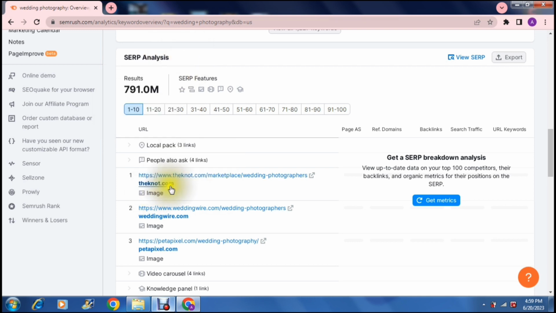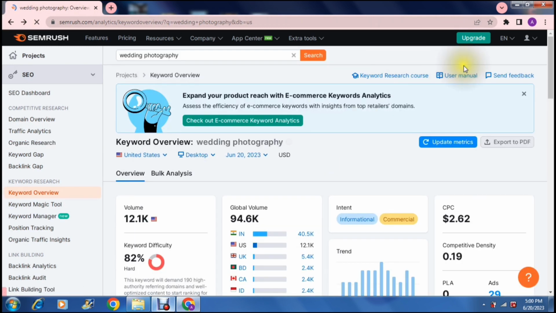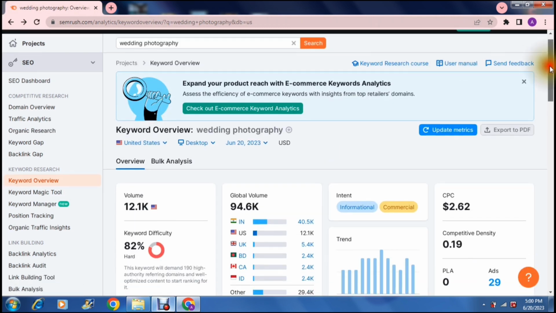So yes, we can have a look at what is actually happening here in terms of what their website looks like and how they are breaking down their website. Once you go into the website, you can see what it looks like, and you can see the style that they've used. Getting back to our main page right over here.